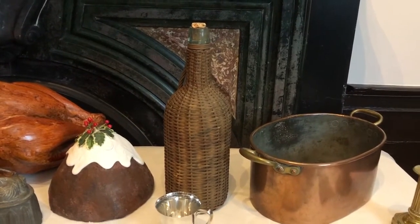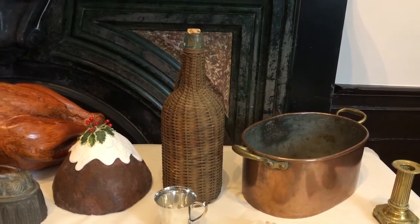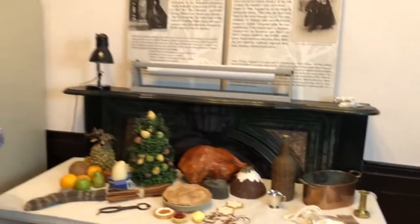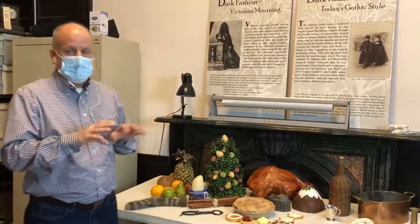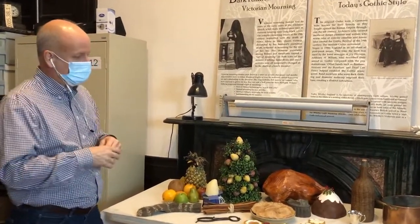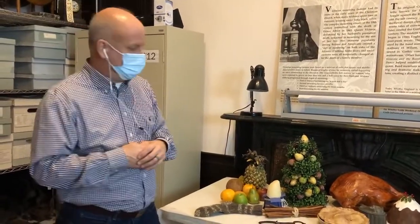Madeira had a unique, I said past tense, but it's still being made. It has a unique property that it can really withstand a lot of heat and rough treatment. It's a fortified wine, so it travels very well, ages very well, and was one of the more popular forms of wine here in South Carolina. At some point, it can even be used as currency. Oftentimes, especially during the Civil War, people would pay or trade the Madeira.